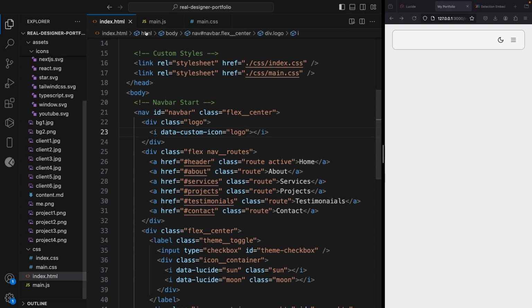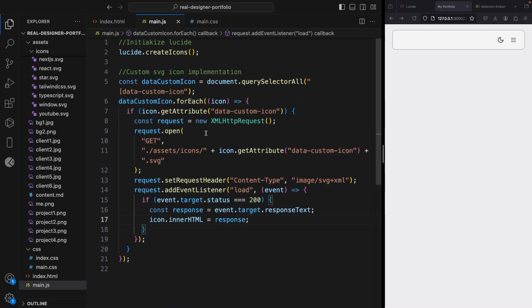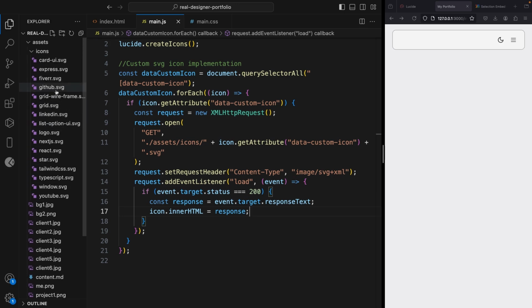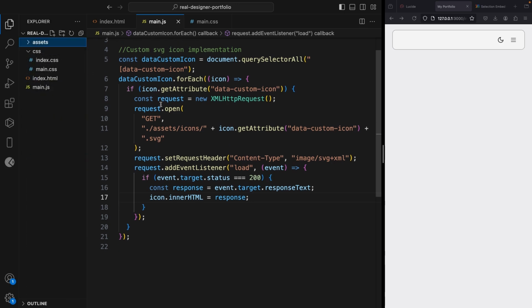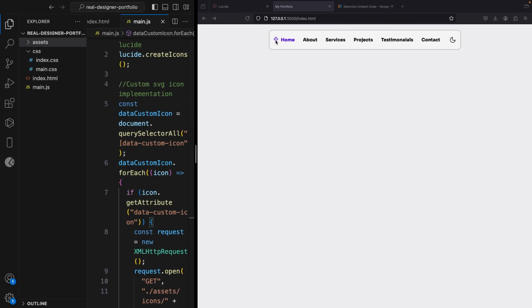Okay, so let's come back here and take a look at this data custom icon. So we got the logo. Awesome. We need to finally send the request for this to work. So what we need to do right now is to send the request here. Let's say .send, and this will do the work. As you can see, it has got the logo and added it from here automatically. Look at it here. Awesome. So it got that logo and added it for me.